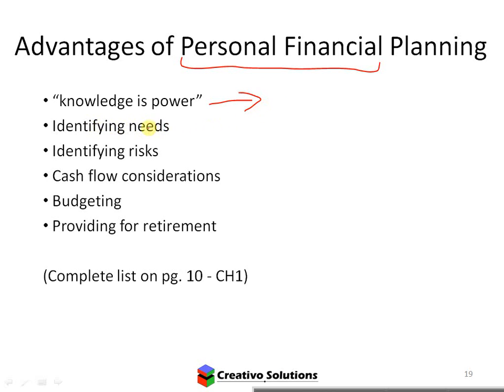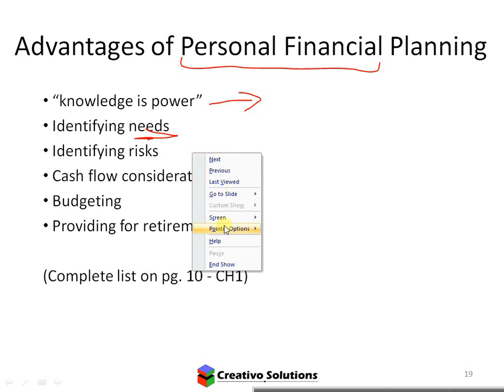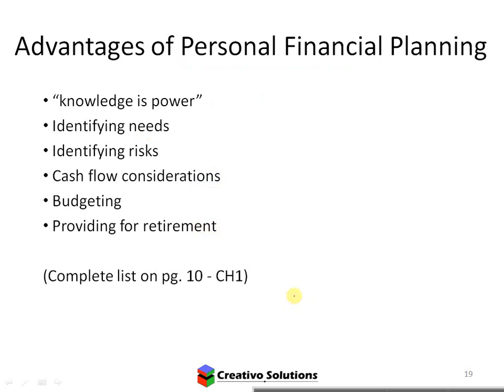Okay, needs, we need to know what our needs are. Everyone has different needs, right? Those needs need to be identified because those needs will determine how you behave. So if your need is to be fed, you're going to go find food. You're going to go to the fast food outlet. You're going to go to the restaurant. You're going to go to the stores, if that's the need.